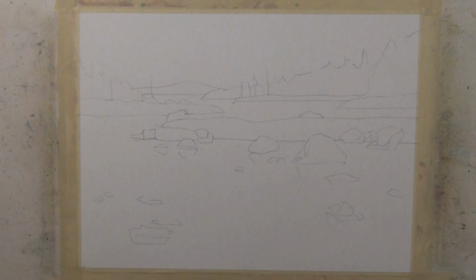I begin with a light pencil sketch using a B pencil. I'm working on 140-pound cold press Lanaquarel watercolor paper. This is a quarter sheet, so the dimensions are 11 inches by 15 inches.